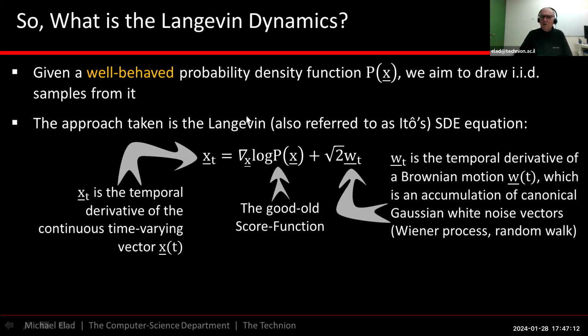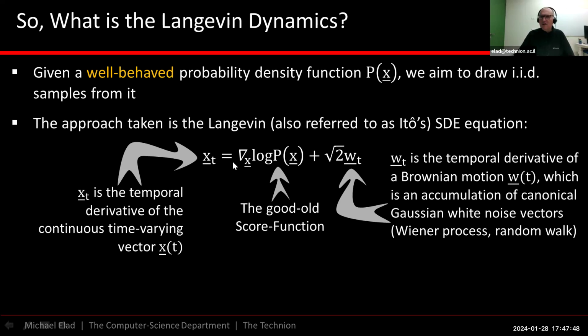Okay, so this is the equation. Let me give you a little bit of intuition here, just to have a feeling for this equation. Imagine that the noise term is missing, okay? What am I saying here? I'm saying as x changes in time, it should go up the hill over the function log of p of x. This is exactly steepest ascent. I'm going up the hill. I'm going to the modes of the function, going to the peaks of it. So without randomness here, I'm just converging to the peaks. By adding randomness, I'm perturbing things and I'm basically creating the fair sample.